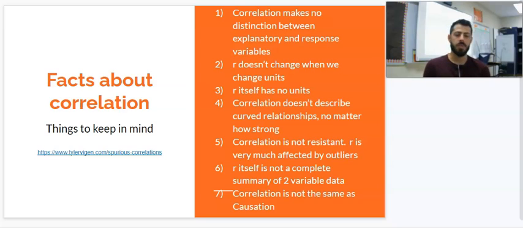And then always remember that just because there is a correlation between 2 values, that does not mean there is a causation. There is a way to test to get causation, but it is not done by finding R, right? No matter how strong R is, that will not tell you that there is a causation or a causal relationship between 2 variables. The only way to do that is through testing and specific survey methods, which we will get to. But it is not done by simply getting a really strong correlation. Strength of correlation does not force there to be.